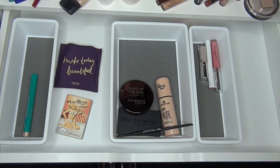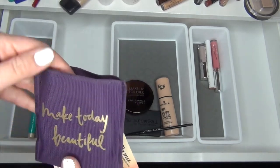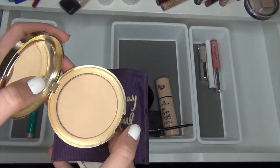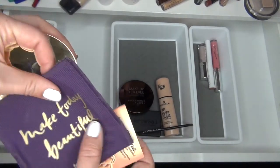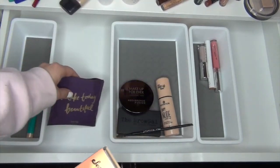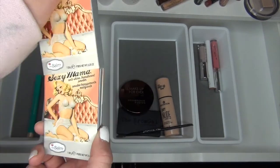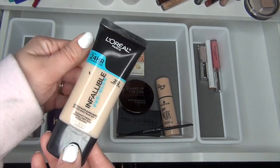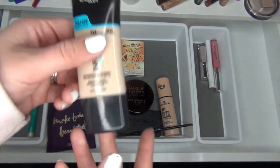Okay so I think I'm ready. I picked two powders. This is the Tarte Confidence Creamy Powder Foundation in Light Neutral — I've been really loving using this for everyday use, probably my favorite pressed powder foundation. I'm going to put that one in my drawer. And then I have the Sexy Mama by The Balm, just a setting powder for when I use my liquid foundation. Then I decided to grab another liquid foundation — this was from my project pan last year. Since I decided not to get a glowy primer, I decided I'd get a glowy foundation, so I'm going to put that in my drawer.